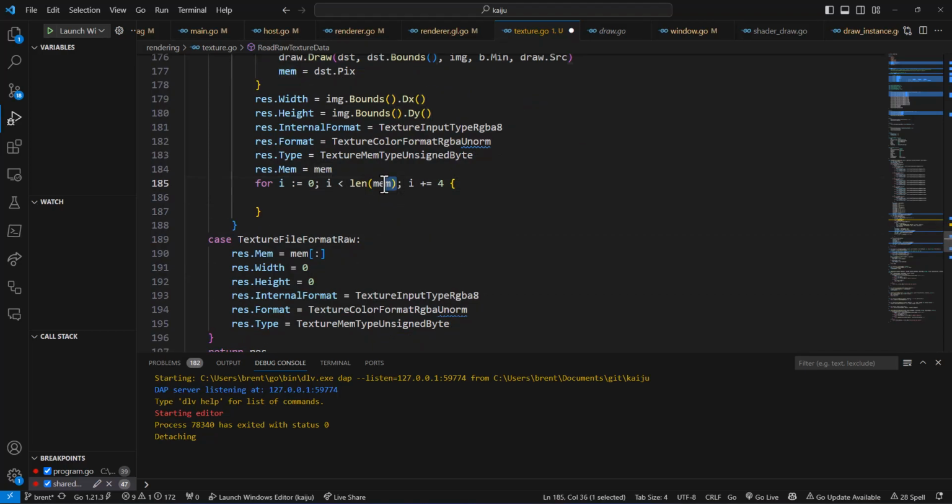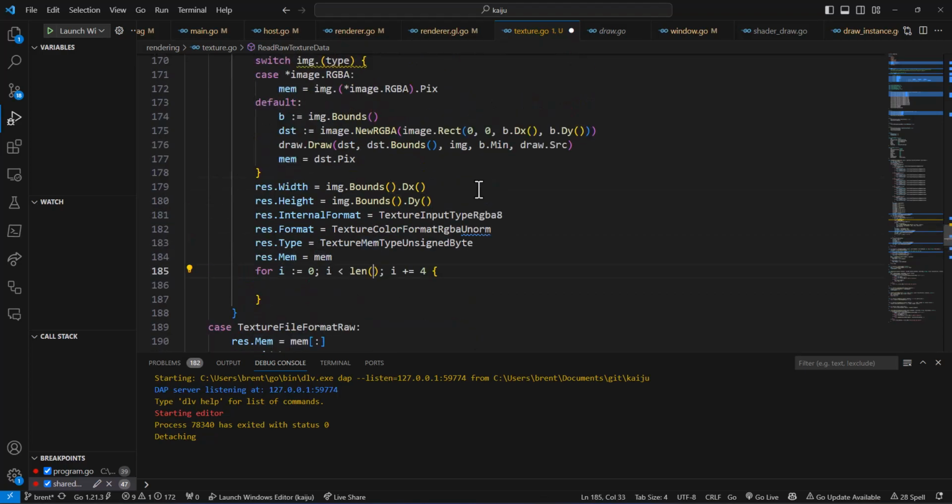So we want to go through the height of the image, so we'll do res height. We'll set this to y++, y is less than the height. So I'm going to start off at the top, and then we're going to work our way down it.